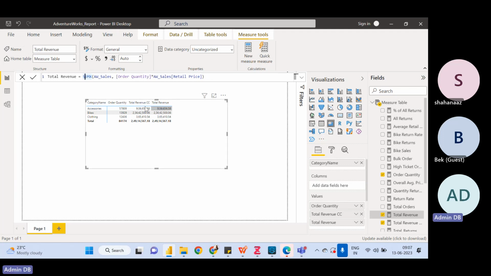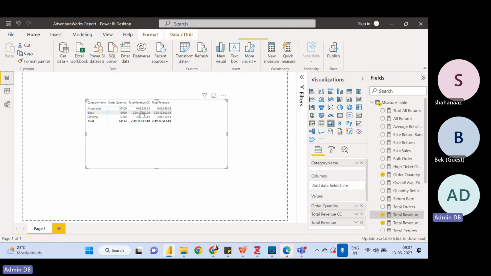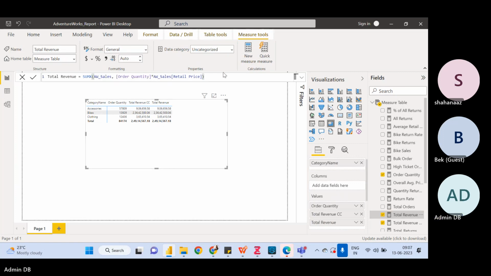And hence, you see the same value in total revenue because the calculation is the same. In one, we have the value existing in the table and it is increasing the file size. In another, we are doing everything inside the measure, right?